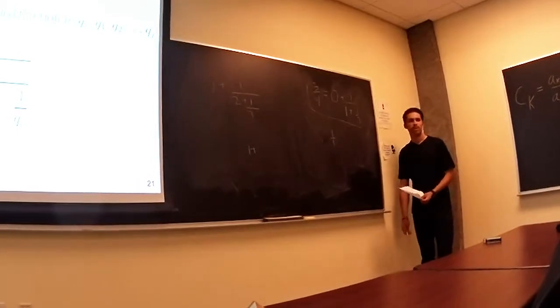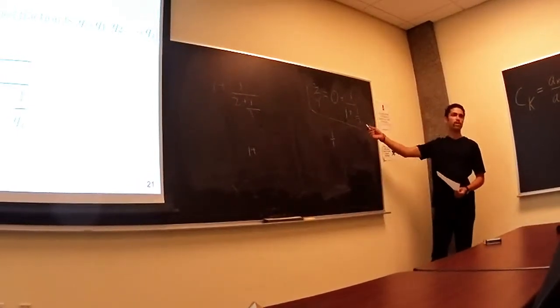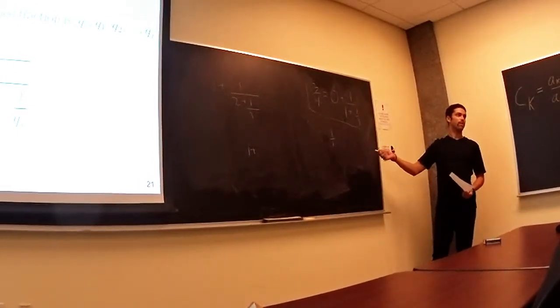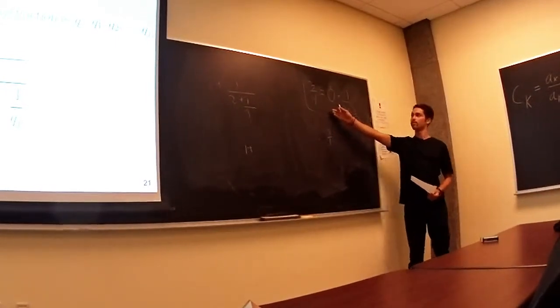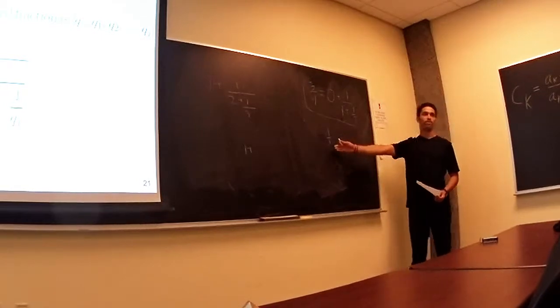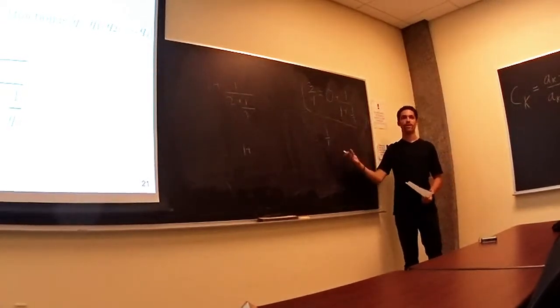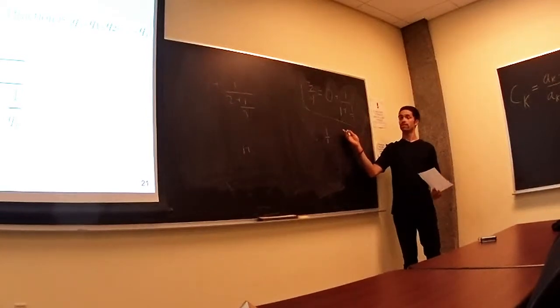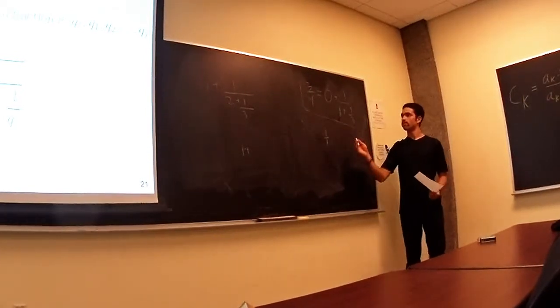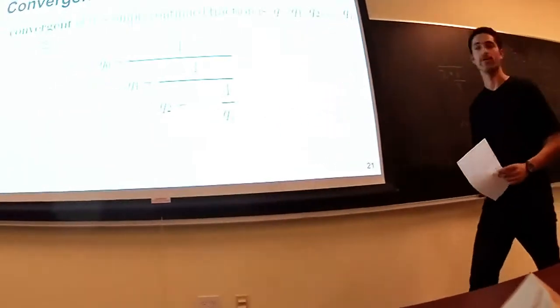As you can probably assume, the longer your convergent is, the better approximation it is to the actual number, because 0 is a pretty poor approximation to 3/4. 1 is also a pretty poor approximation to 3/4, but as you go on, it gets better and better. And 1 is actually a better approximation. It's only off by 1/4 instead of 3/4. So that'll be a trend that we'll develop in the future.